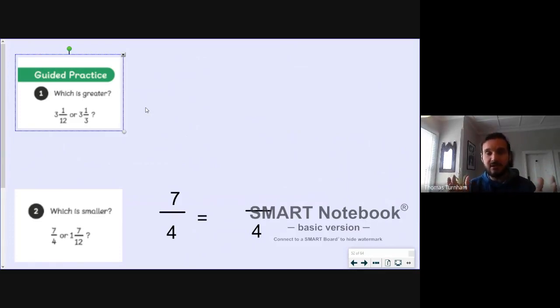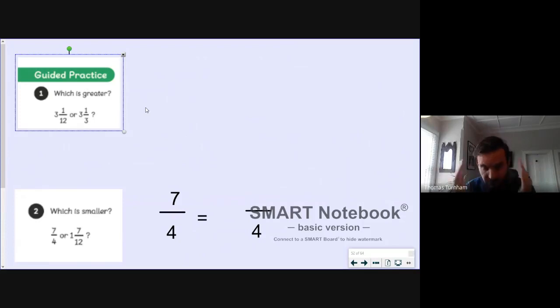Well, this is easy because 1/12 and 1/3 are unit fractions. Remember, unit fractions, that's year 3 language, I think. Unit fractions mean there is 1 unit in the numerator. And they're really simple to check size with because there's only 1 of them. If I've got 1/12 of a pizza cut into 12 parts, is that going to be bigger or smaller than 1/3 of a pizza? The pizza cut into third parts.